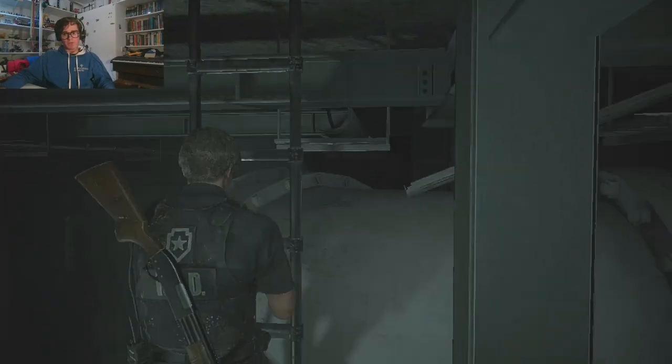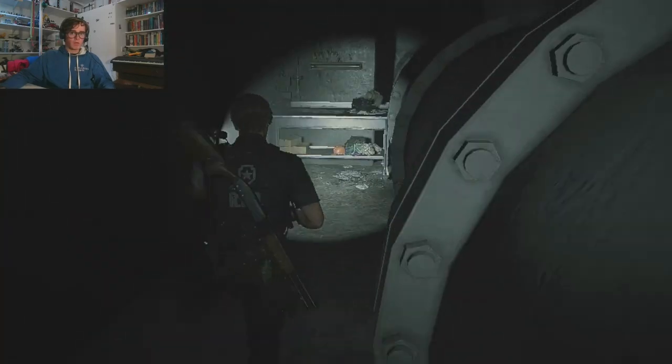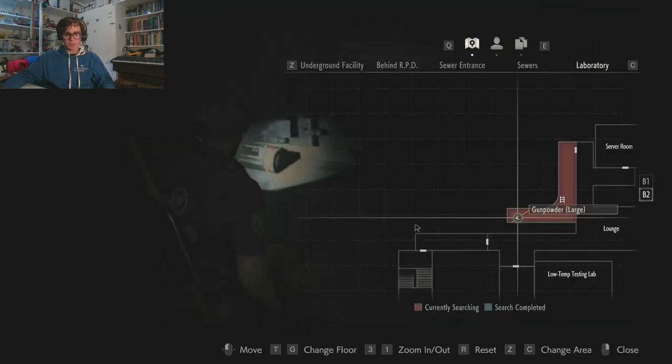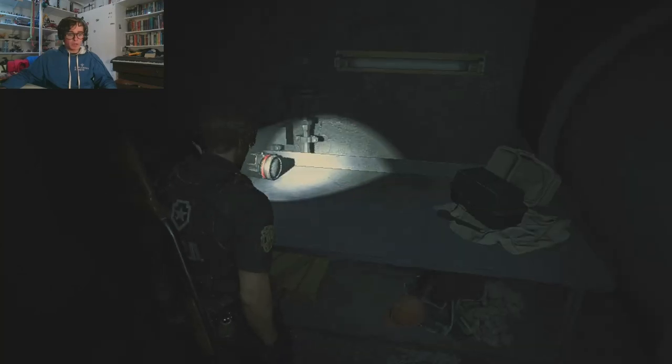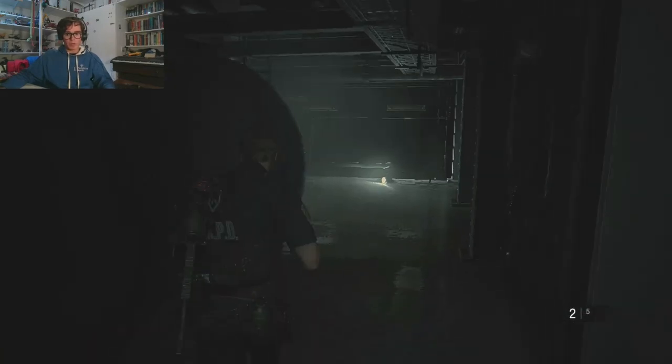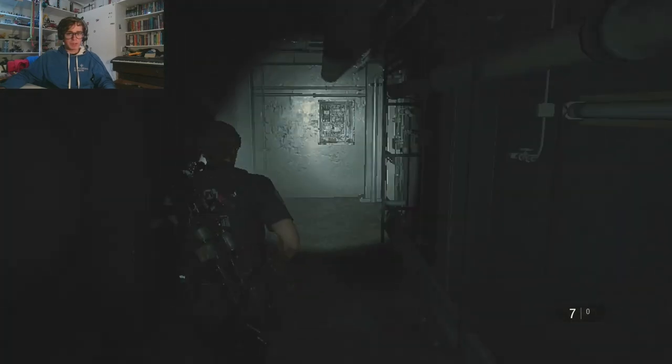Again, with my 13 frames per second, but... What are we gonna do? Now, over here, there is large gunpowder and a map, as you can see. Helpful. And now we got some shotgun shells, so we can reload that. And that'll actually get us another space in our inventory.